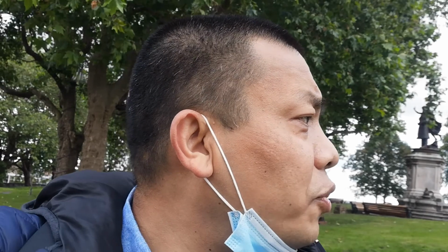Inside the Robin Hood Nottingham Castle now. So the ticket that we booked is for roaming around in the castle. I think going inside the Robin Hood, they are charging extra for that. It's not included in the ticket. So the ticket cost is around £13 for one adult and £9.50 for a child.